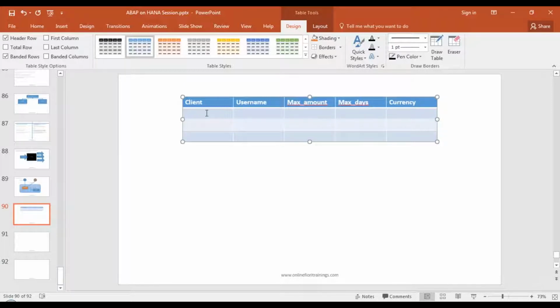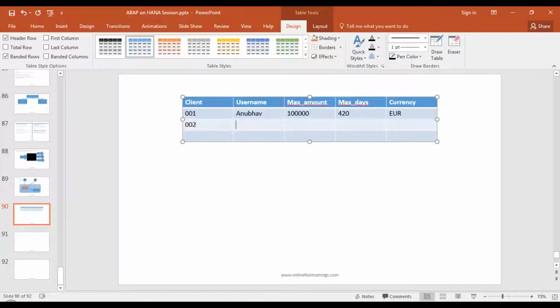Mr. James, or even n number of users in your company, like Mr. James working in some department, there will be so many other people in the company. So they will mention, let's say, for 001 client, for my username Anubhav, if the amount exceeds 1 lakh, and if the average number of days exceeds 420, then that customer should be marked as X, high risk customer. And I want all the values to be converted into euros. That is my use case.